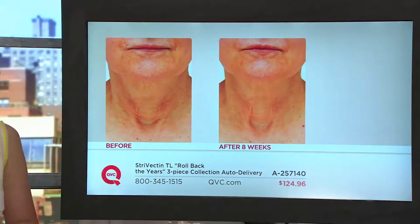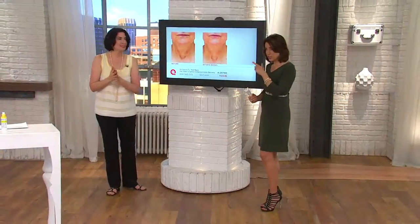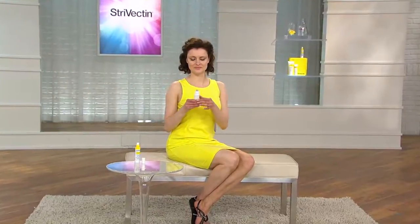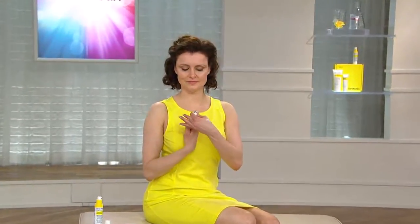If you love the neck cream you already have, just put it on top. If you love the Strivectin TL Tightening Neck Cream, just put it on top. This gives you options — you can do it on its own, or use it as a serum layer. Just like how you use a serum on your face: no one says, 'If I put a serum on my face, what do I do with my moisturizer?' You can use them both. Same with your neck — it's taking all of the science we know about our face and applying it to our neck.